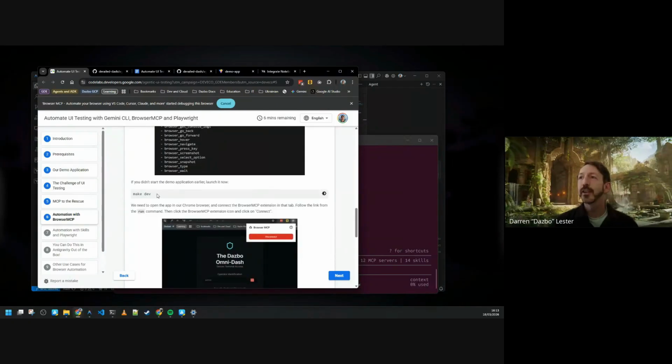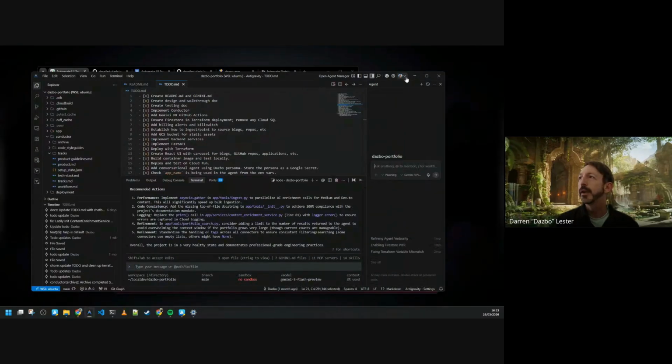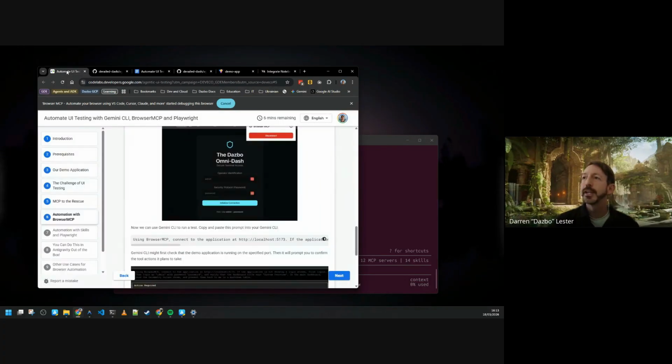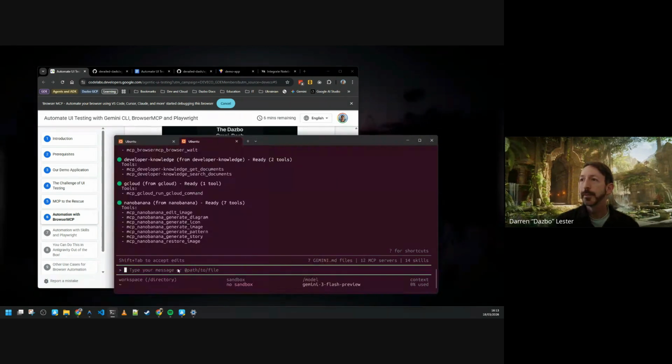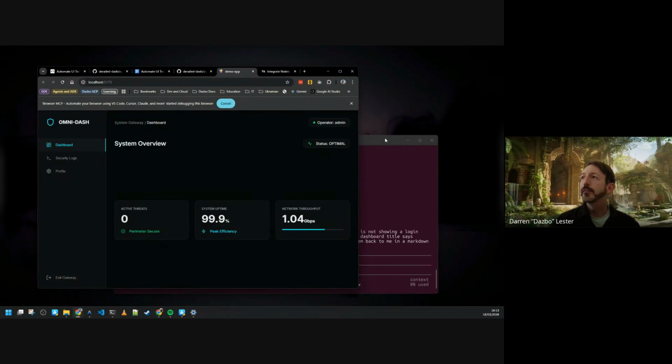Okay, so now we've done that, I guess it's the moment of truth. Can we test it? So again, if your demo application is already running, you're good to go. If not, you might need to run make dev again. Remember that you need the demo app to be connected. Mine is. So now what I'm going to do is copy this prompt, and I'm going to paste it in here. Okay, and I'm just going to flip back to here.